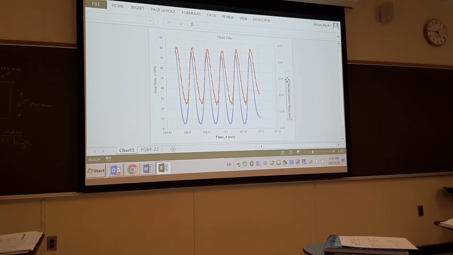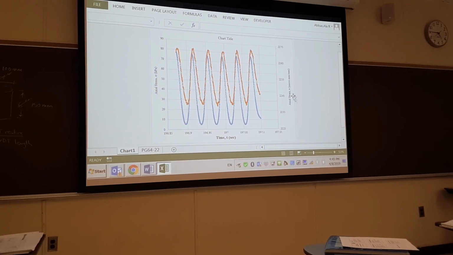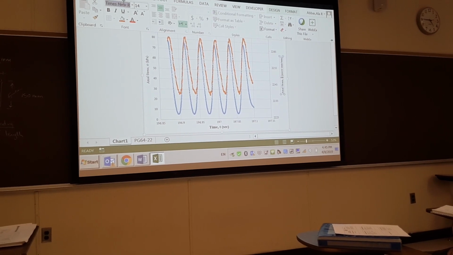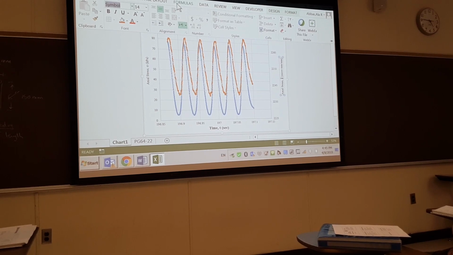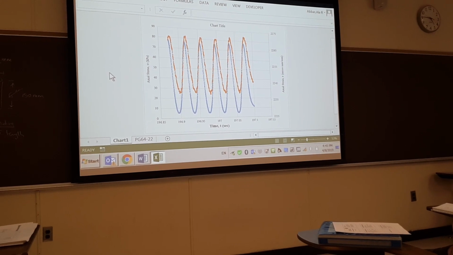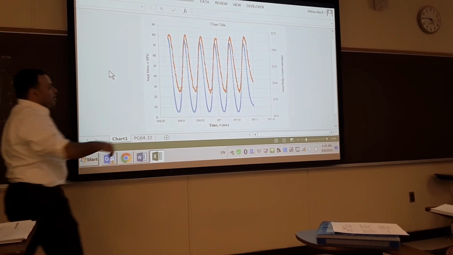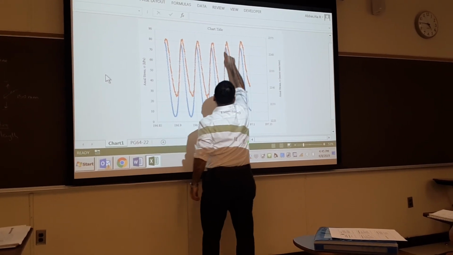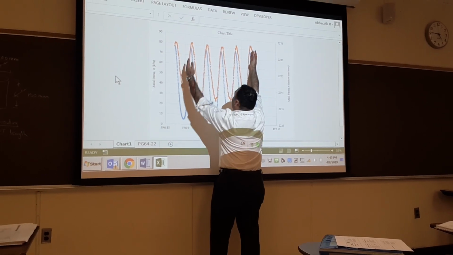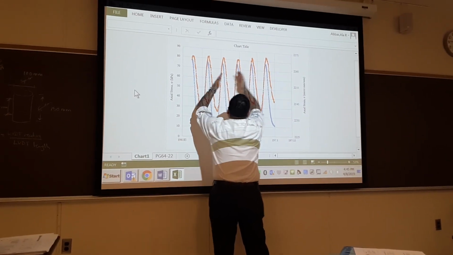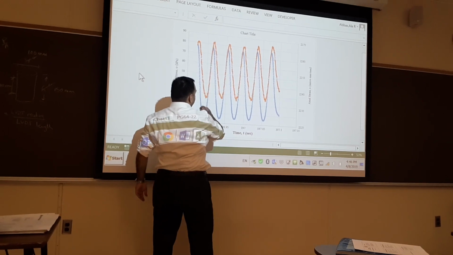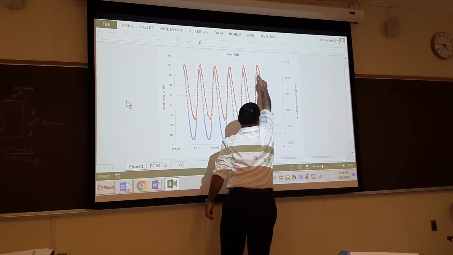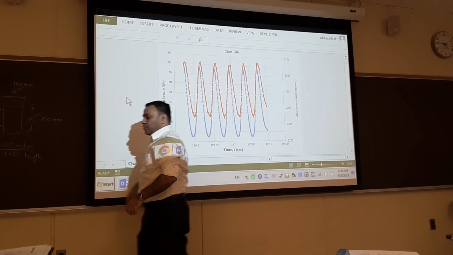So again, one is how you basically present the data, two is how you analyze this data for each sequence, and how you can calculate the frequency. The frequency is basically you're counting how many peaks you have, or how many cycles you have in the duration. So this is more like 3, 4, 5. So maybe take this period and see what is the time that it took for those 5 cycles, or take the period for this 1, 2, 3, 4, 5. So the blue line, and take the period for those 5 cycles.